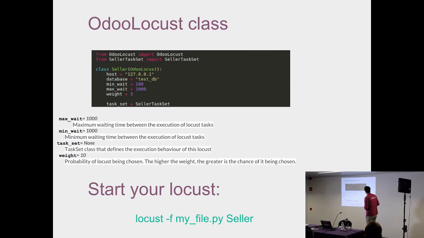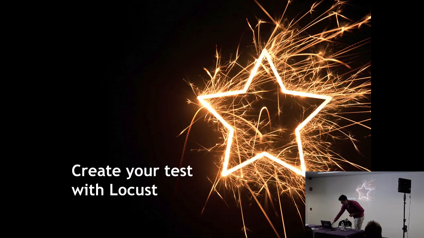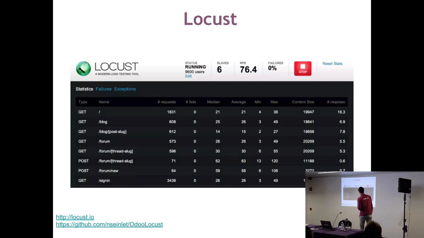Here, as you can see, we have the Odoo Locust module. To do that, we need a connector between Odoo and Locust. Normally, I don't know if you already see, but you have here the link of the old connector, but this connector uses the old version of XMLRPC. I will show you the new one. For the moment, I haven't pushed it directly to GitHub, but I will explain what we do. It's not really complex.